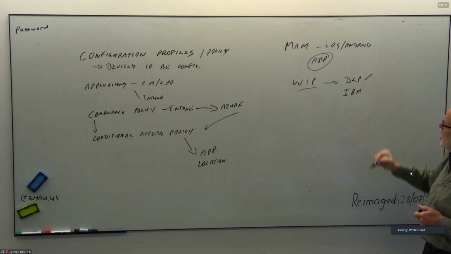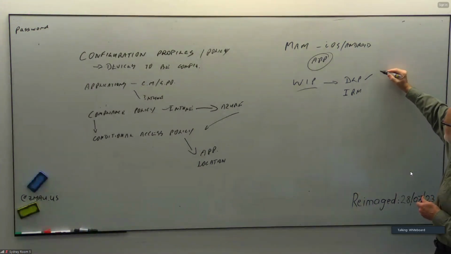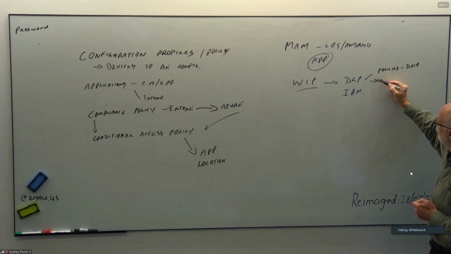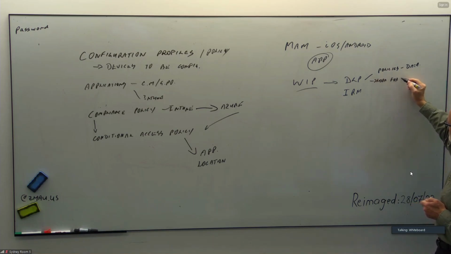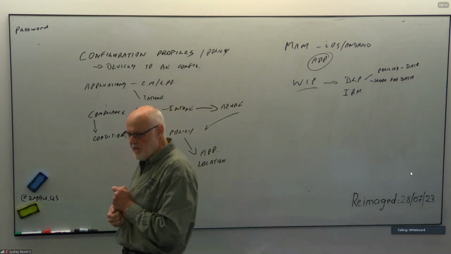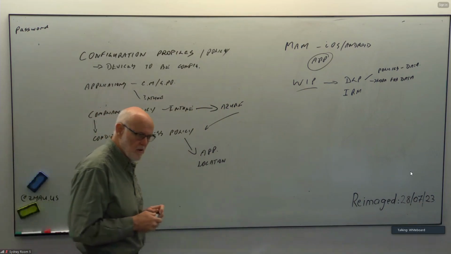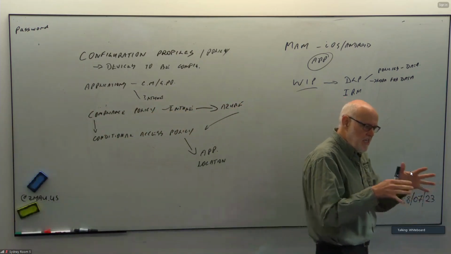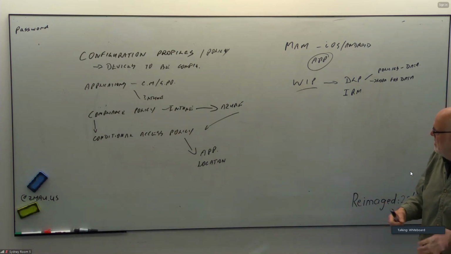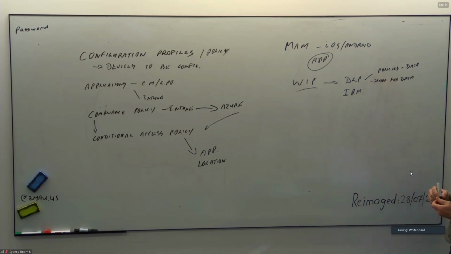So data loss prevention, where I've got a system where I define my various policies around data, and then I've got a process of looking for that data in what the user is doing and apply my policies. So I used an example yesterday where we had 4 numbers, dash 4 numbers, dash 4 numbers, dash 4 numbers being a credit card. And if the user was trying to send that out in an email, we could stop that from happening because it's a risky thing. Okay, so that's our data loss prevention.